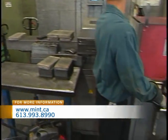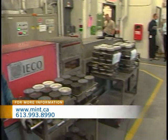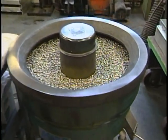Okay, and what happens to the bars after they're stamped? They'll be stored in our vaults. We do offer storage solutions. The Royal Canadian Mint is a global leader in investment products, so financial institutions will buy these bars for precious metal investments. Okay. So now this is only refining room number 1. We'll still take you into the second one, show you where all of the coins are produced. We've got quite a lot to show you throughout the morning here from the Royal Canadian Mint.